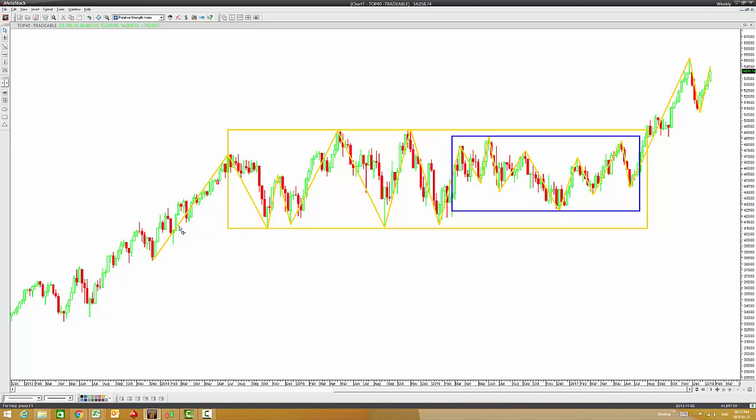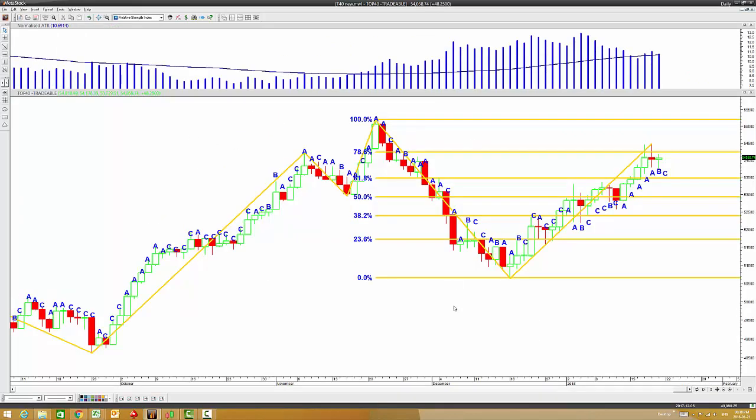So I thought I'd share that with you just briefly, so you can get some context for why it is that we look for extended average true ranges, extended volatility to base our trading on, and it gives an indication of the market condition or situation at the moment. Right, so let's jump back to our normal analysis and kick off with this daily chart of the top 40.